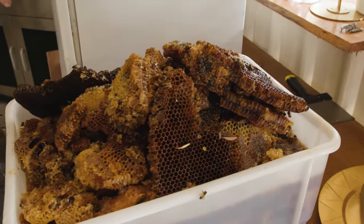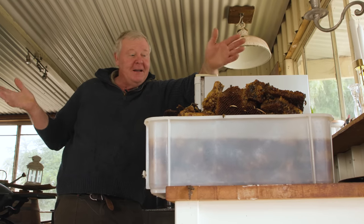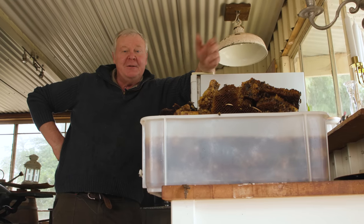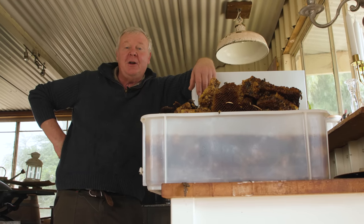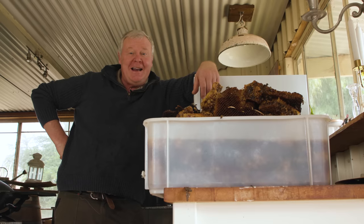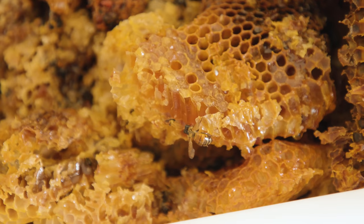So now for the very slow process of getting the honey from this pot into the brew pot. I don't know whether we might throw a little bit of honeycomb in there as well, just for a bit of flavour. I've got a few other bits and pieces. I'm going to put some ginger and some lemon peel and a bit of cinnamon, maybe some cloves. So I'm going to make sort of a Nordic health honey drink. And of course, the best part of that health drink is going to be the fact it's got alcohol in it. So, hey, let's have a crack at it, shall we?